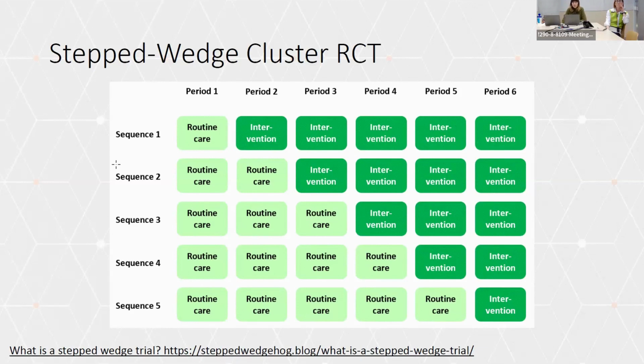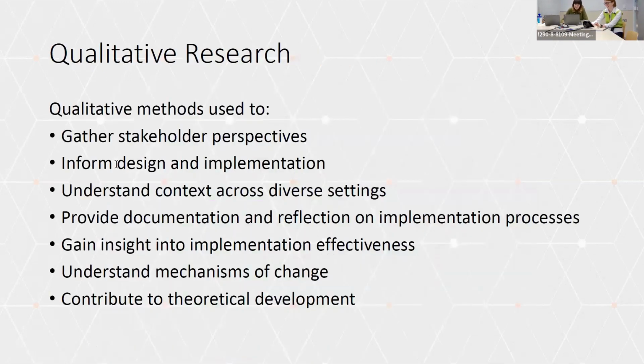And this is a nice way of getting an intervention through ethics, I feel like, because you're letting them know that everyone's going to get the intervention at some point, and you're not actually taking away routine care, you're just adding the intervention on top of routine care. And everyone has the option to get it. And I have to say, if you're going to do any research study design, you need a person that can help you analyze data. You need a statistician.